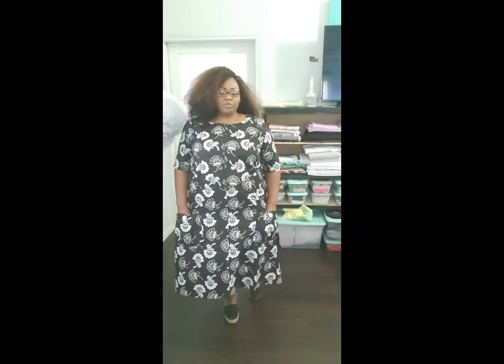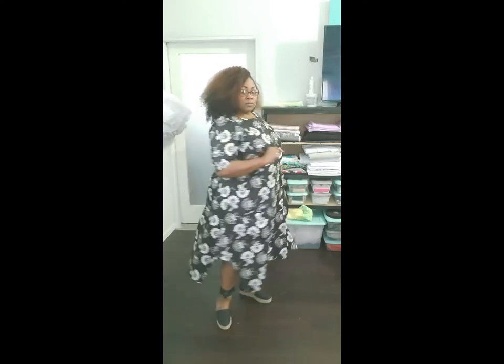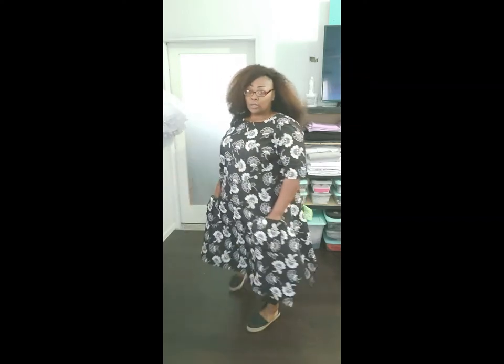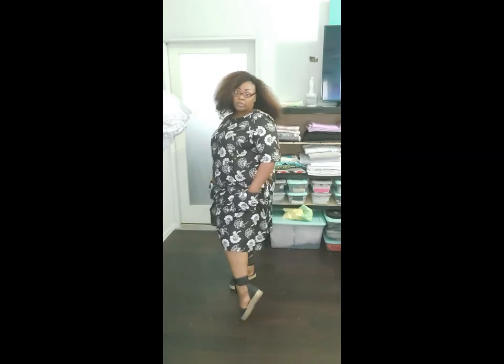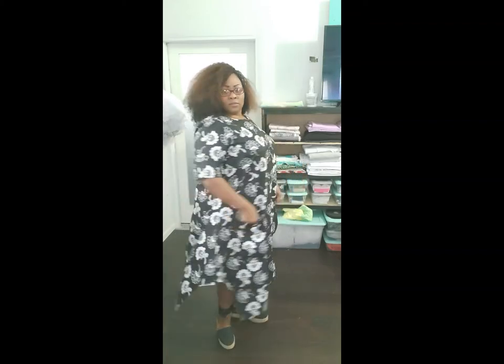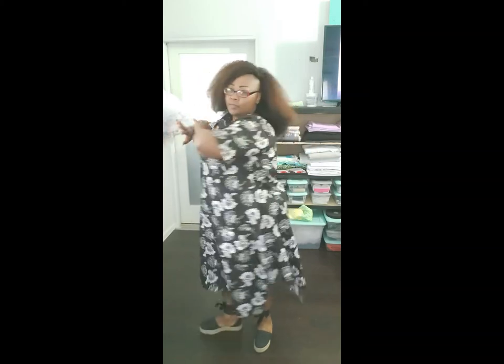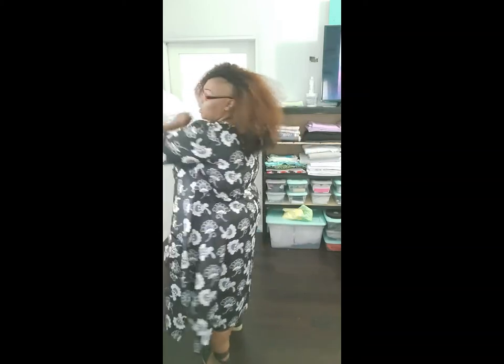Here are the finished products of the three things plus one that I was working on. This is the dress — I am five-foot-three so I'm very short. If I was to wear this out I'd pair it with these shoes from Amazon, about twenty-three dollars. It is fairly tight because I am bustier, especially around the back.